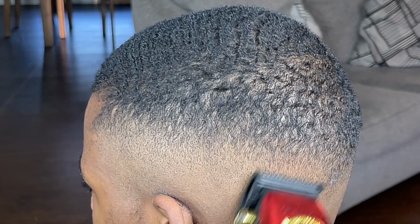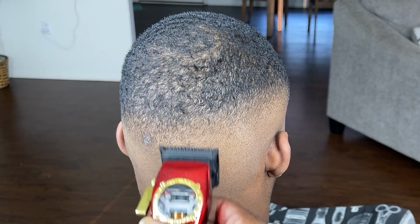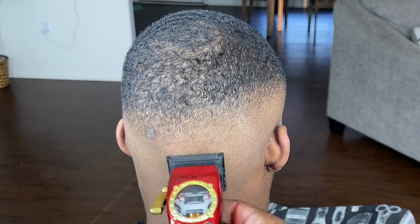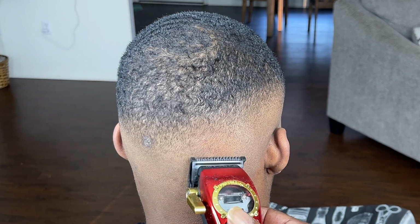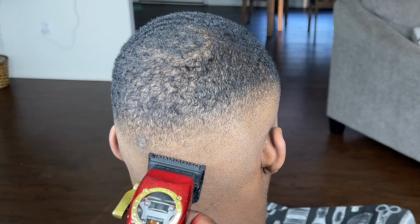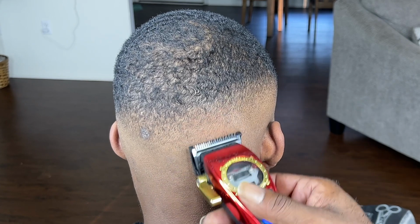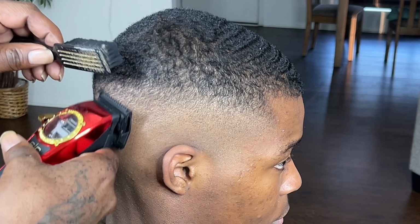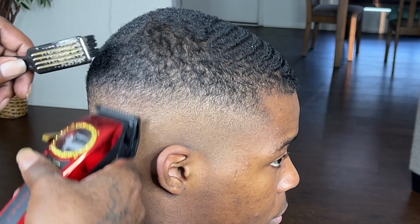Now, when you're actually cutting hair, man, let me just tell you this. You're supposed to do detail within detail, but don't over-exaggerate your detail, because if you put in too much detail, you will be taken away from the haircut itself. I mean, if you can understand what I'm saying. If you don't understand, rewind this video and you'll have a better understanding of what I'm saying. But don't put too much detail within your detail, because you will be taken away from the haircut.